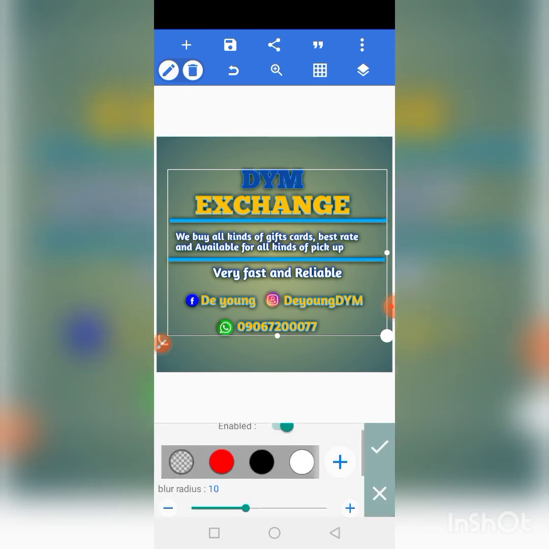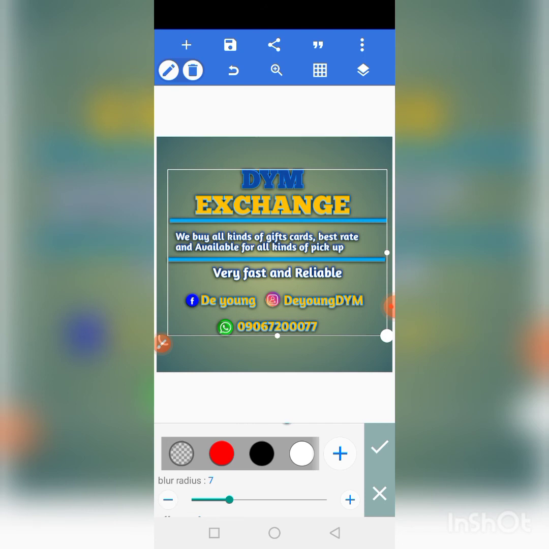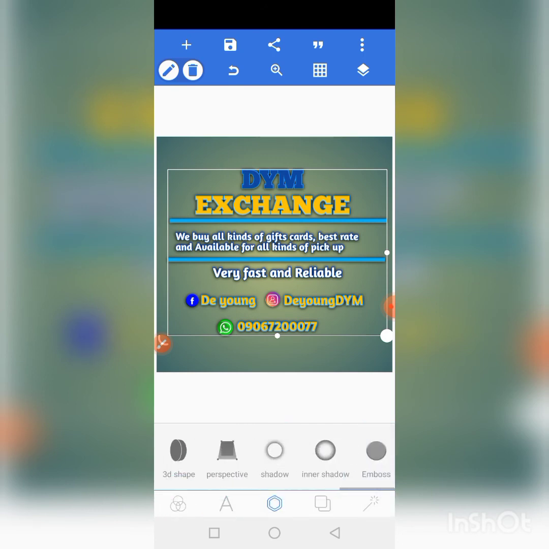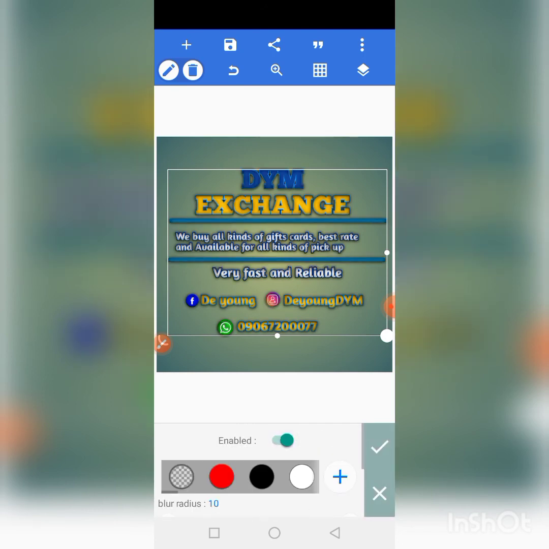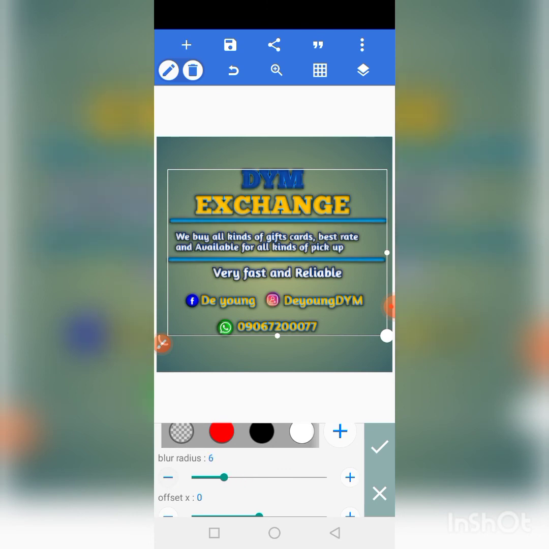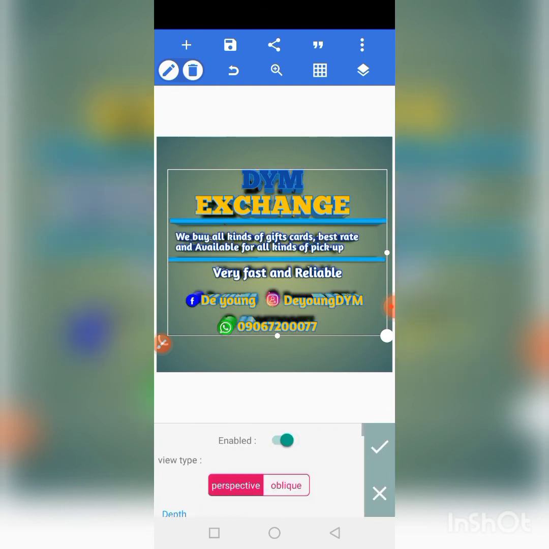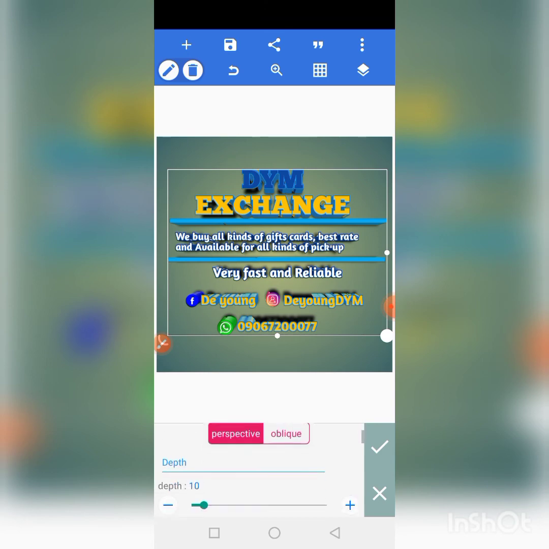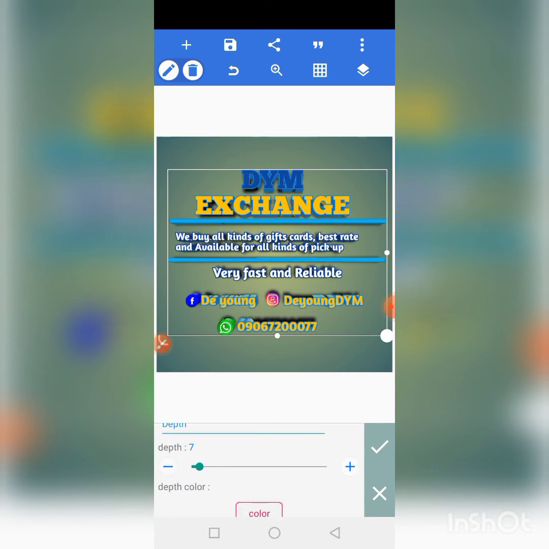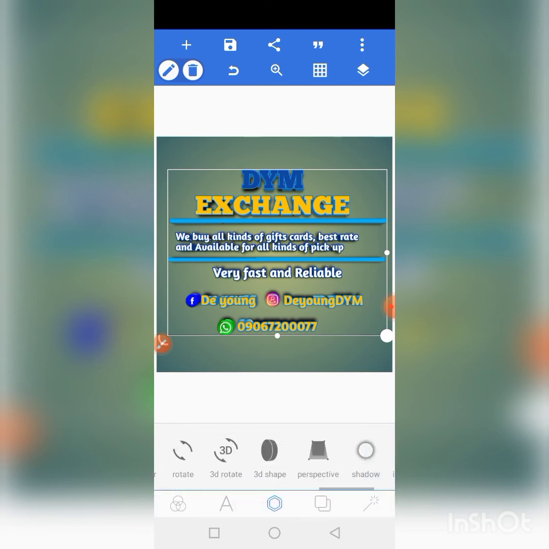Are you seeing it? Reduce the blur radius maybe to 8. Okay, put inner shadow. Wow, reduce the blur radius, maybe remove all blur radius. This okay. Now the next thing is 3D. Put 3D on it. Are you serious? It's getting fine now. Let's click OK.